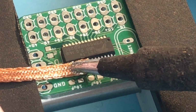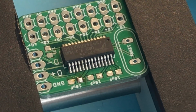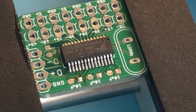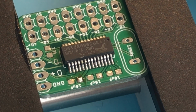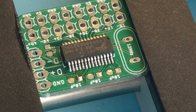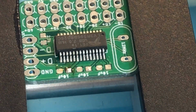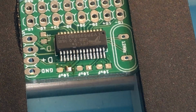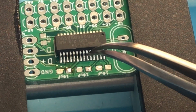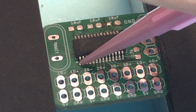Alright, that's a little bit better. Try and remove a little bit of excess off one of those middle pins. Now that that's done, we can inspect it, make sure there's no other bridges in there. There's a couple little solder balls, so I'm going to use my tweezers to scrape those out. Now we're going to flip around to the other side and do basically the same thing.